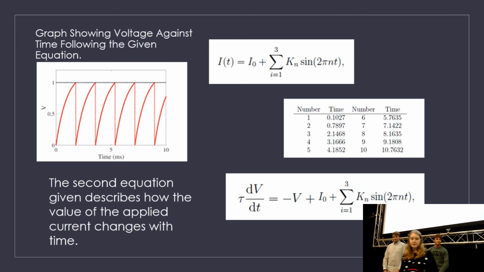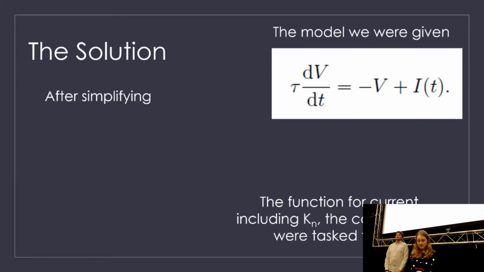The maths behind this biology starts with the model we were given. For the purpose of our task, the value of tau, the capital T, is equal to 1, meaning we can largely ignore it for our problem. The first step to solve our problem is to get the model to a point where we can easily input values and solve it. The maths behind this is quite complicated, so I will follow the main steps. Trying to fully explain everything would take time that we just don't have, so if you want a better explanation, please turn to our poster.